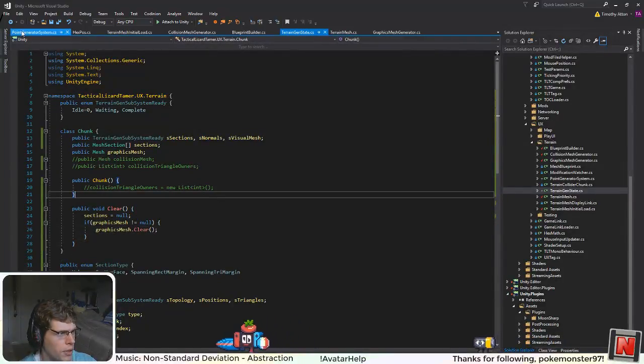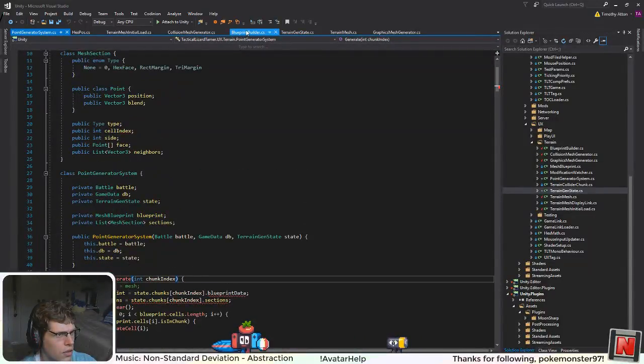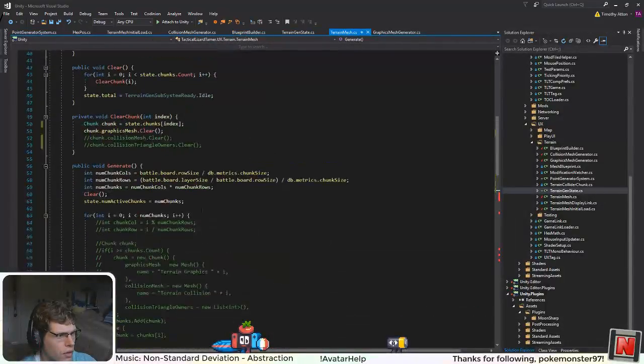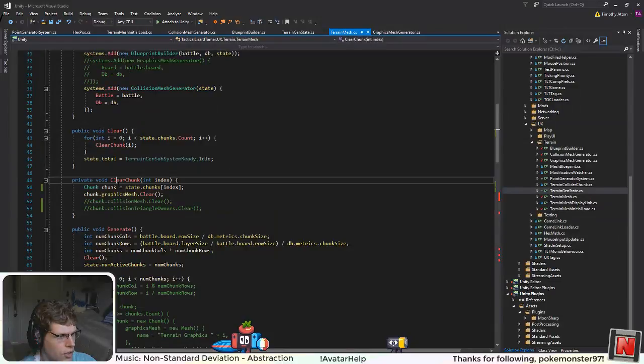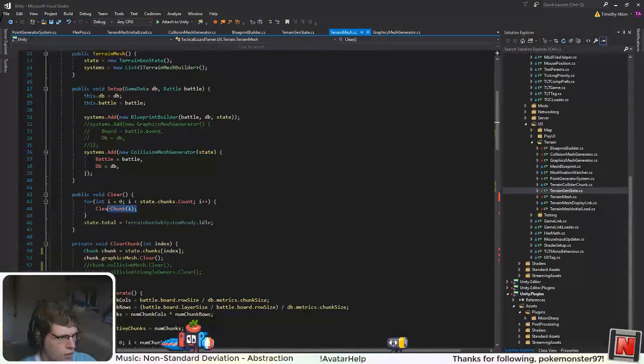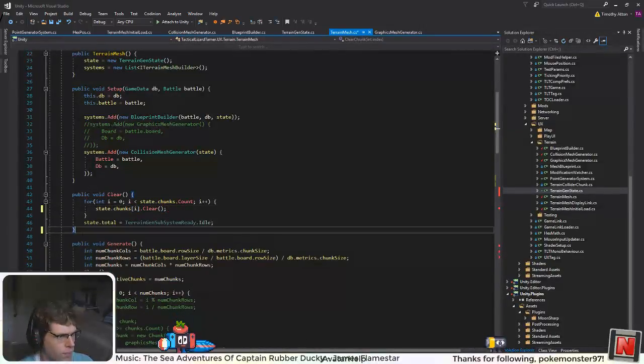Although I guess that's not really needed because we already have this clear chunk variable, which I think I can just change to state chunks, and then I can get rid of that.